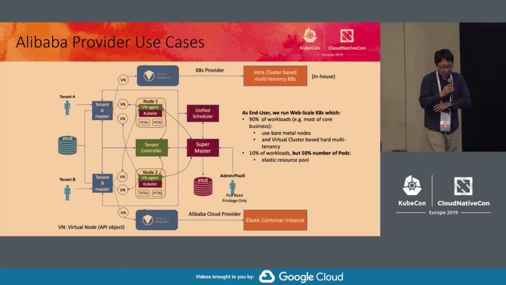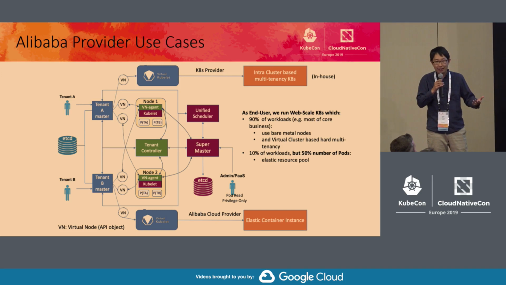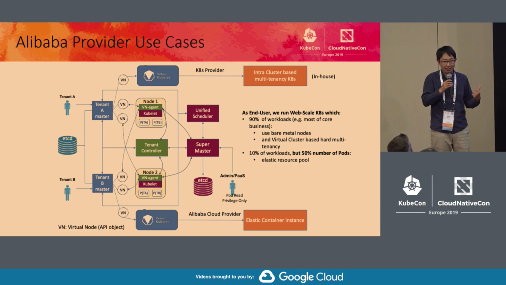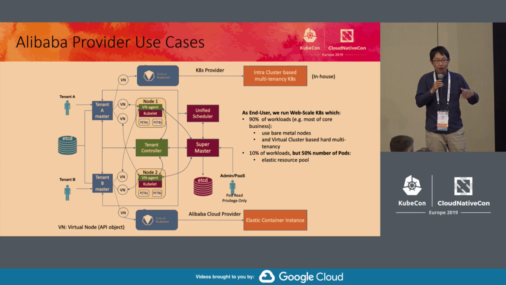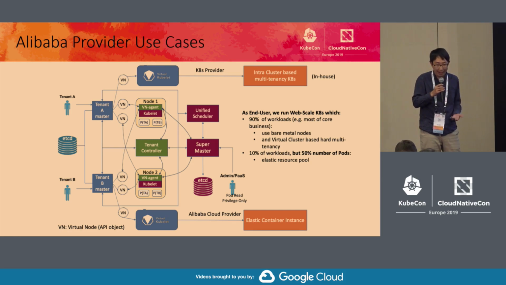And the second example is how we are using Virtual Kubelet inside Alibaba. So Alibaba is very interesting because, first of all, it's offering a public cloud product, just like I said before. And also, we are supporting the whole Alibaba e-commerce platform inside Alibaba. So in order to do that, we are using a very interesting architecture here because we are using a multi-tenant Kubernetes cluster. But in this Kubernetes cluster, which is shared by all the tenants from Alibaba, we actually create a so-called virtual cluster for every tenant. That means every tenant will have a dedicated control plane. They will have their own Kube API server. They will have their own Kube controller manager.